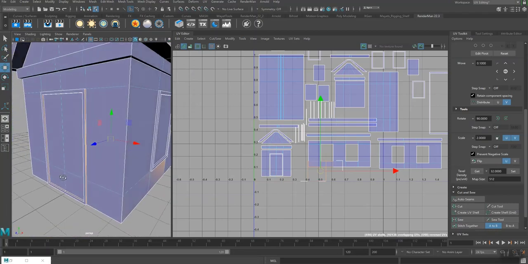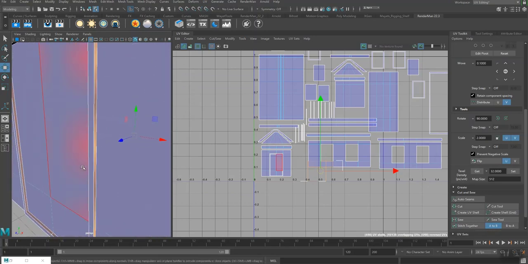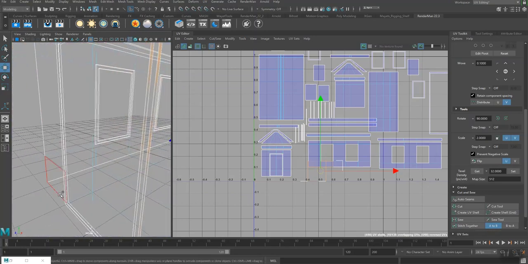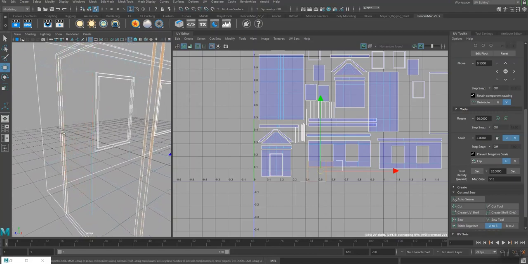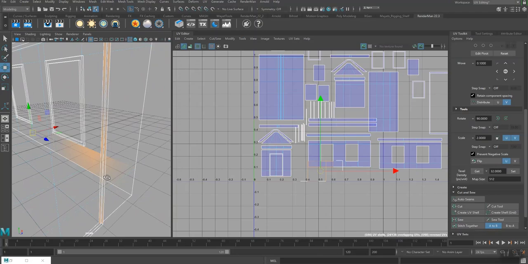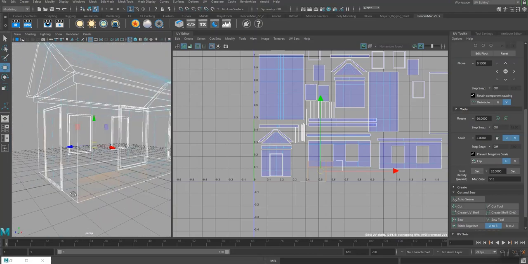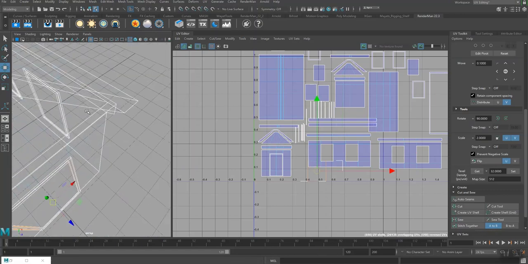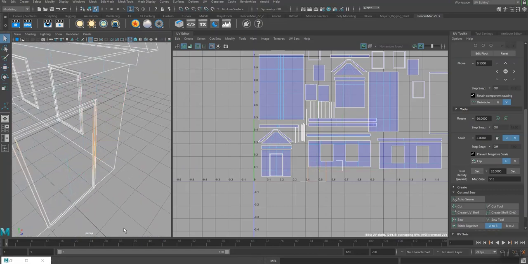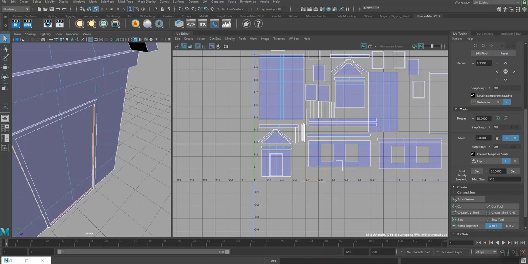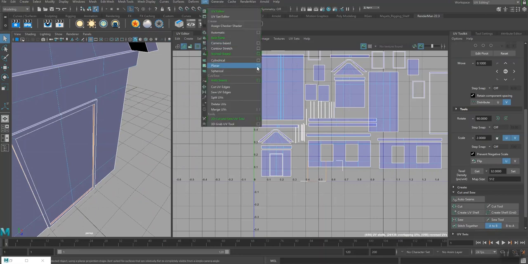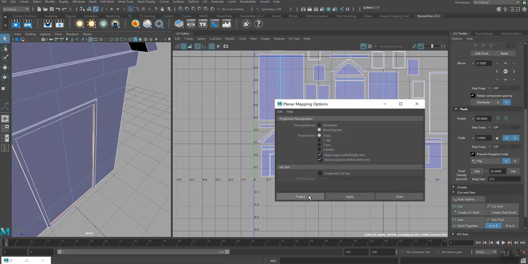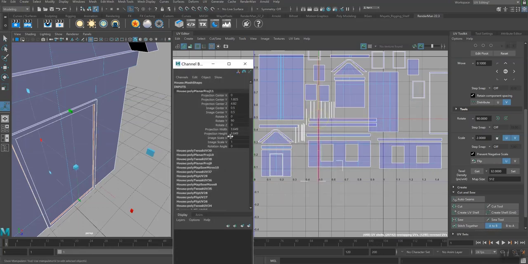All right, so we got the inside. Let's hit 4 so we just kind of really see what's going on. It looks like I didn't get the inside part here. And also, for some reason, weird things keep getting selected, which I don't want. Occasionally happens. All right, so the direction this is in is the X. So planar mapping in the X-axis. Change the projection width and height.